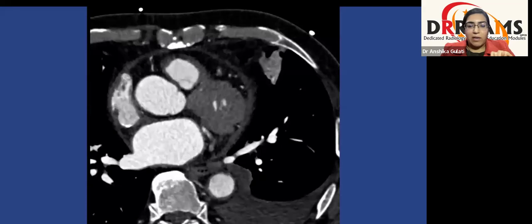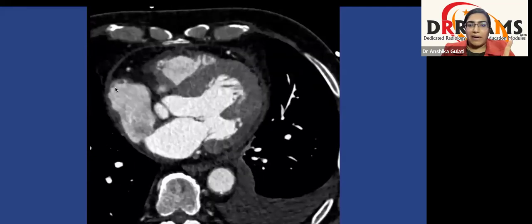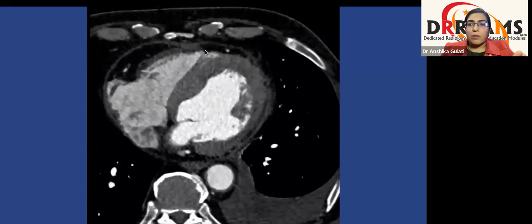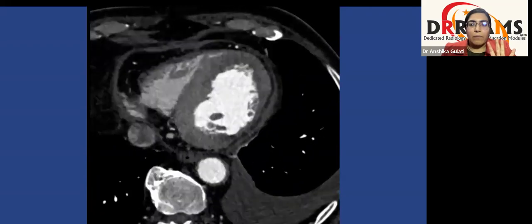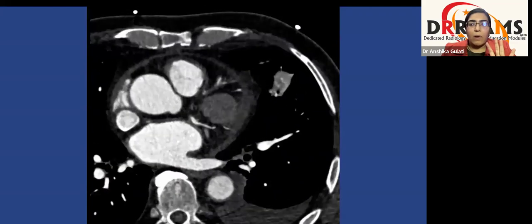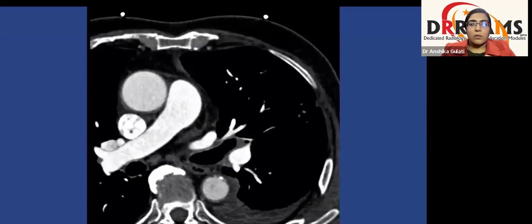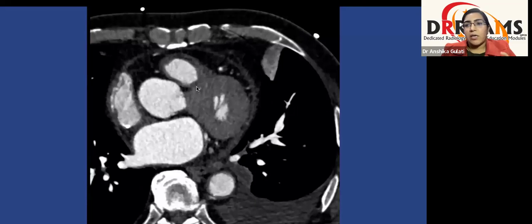Now step 4 is AV connections. We have concluded that this is the right atrium because of the pectinate muscles and all those things. And we have concluded that this is the right ventricle because of the moderator band. So the RA into RV and LA into LV. So AV connections are concordant. Step 5 is VA connections, the ventricular arterial. So this is the aorta arising from the left ventricle, and this is the pulmonary artery. Go back to its origin, arising from the right ventricle with this subpulmonic conus. So the VA connections are also concordant.